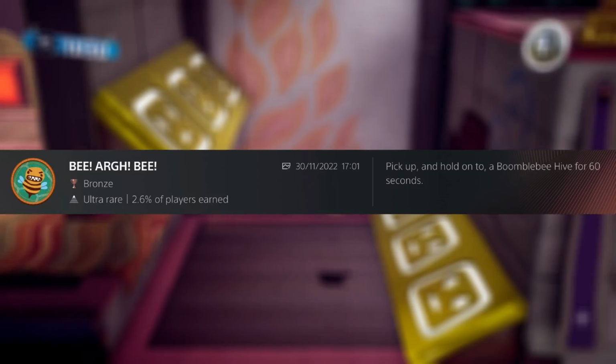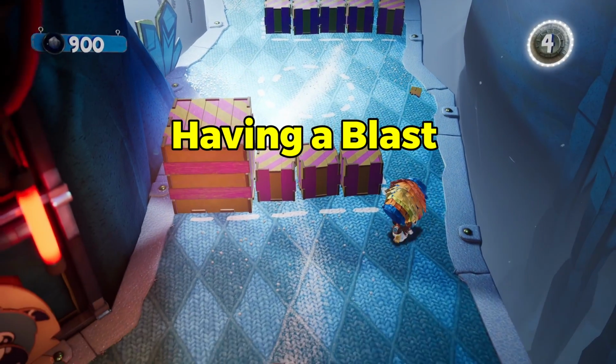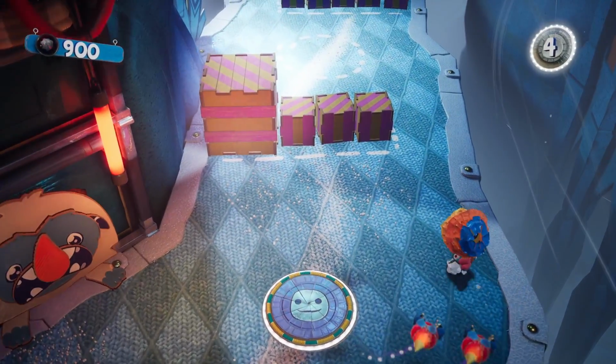The first one is to hold a bumblebee hive for 60 seconds. This is really easy to achieve if you head into the level having a blast on the Soaring Summit. Simply grab the hive and don't let go for 60 seconds. Make sure to keep moving though, because the bees will continue to spawn.